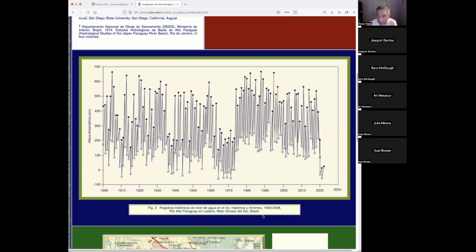The 95 led to the big 150-page report on the hydrologic and environmental impact of the Paraguay waterway on the big swamp of Mato Grosso. And this is the main river where they go through the swamp. And as you can see, the original story that we had was that this is the last drought.